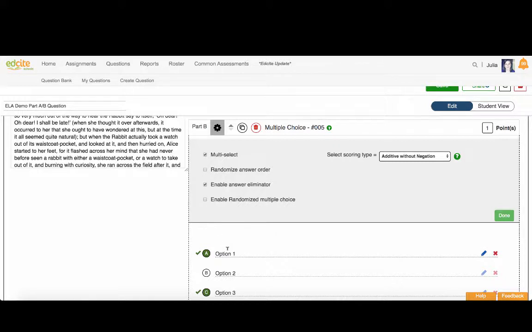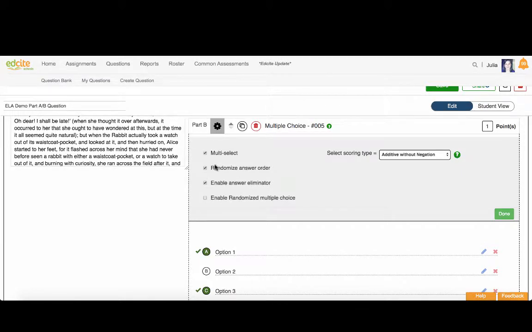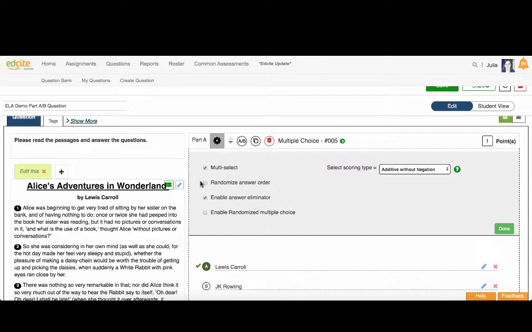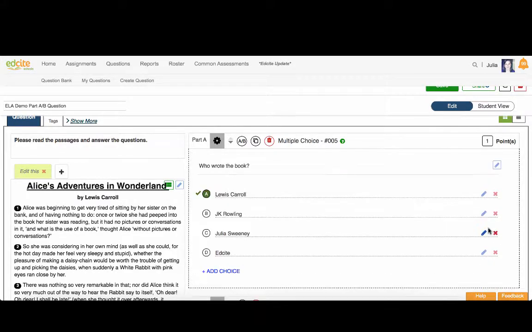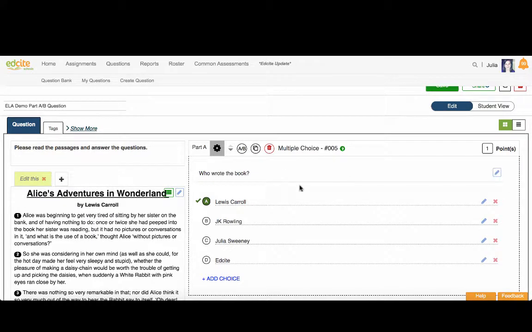And if you want to randomize the order that students see A, B, C, D, I can always checkbox that. We can add that to part A as well. Okay, so I've got a part A, part B question.